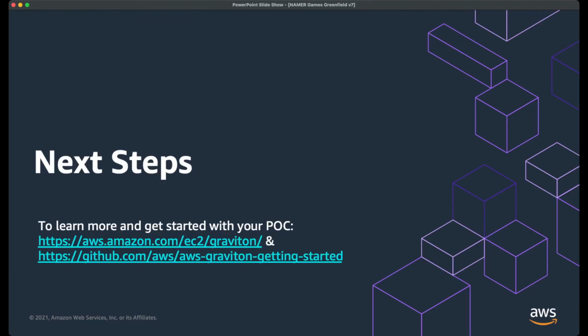They're also available with local NVMe storage and bare metal instances if you need access to run your own virtualization environment. So to get started, here's a link to the Graviton website. We also have a getting started guide published on GitHub. Think of that like the software manual for Graviton2. Lots of pointers for transitioning your workloads and getting the best out of Graviton2.